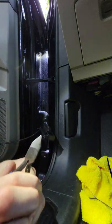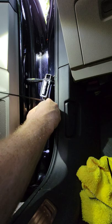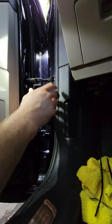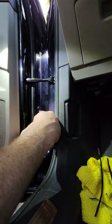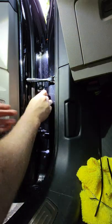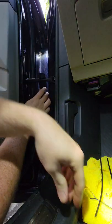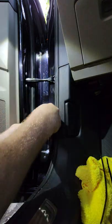All right, now I take flush cuts. The reason I'm using flush cuts is because I don't want to get stabbed next time I do this. Also, it cuts it way up there instead of leaving that little pokey end for you to get stabbed when you mess with it again. All right, so now we'll get this fed up here. The zip tie made it slightly more difficult. Let's use our handy dandy paint puller to get this rubber back in place.